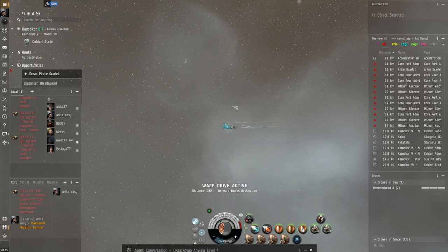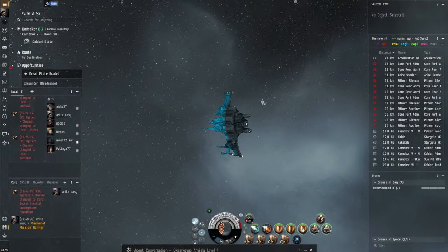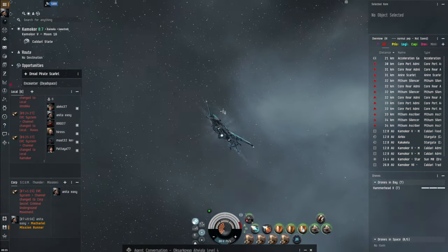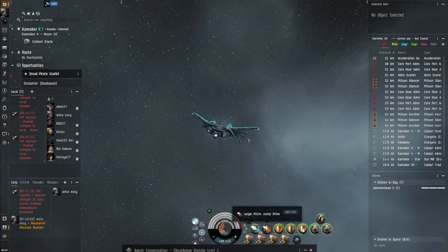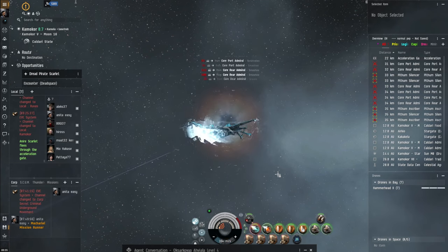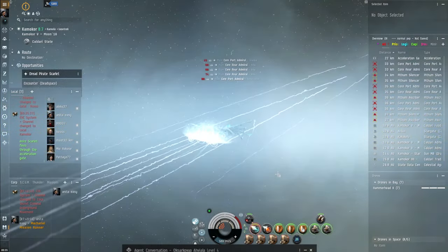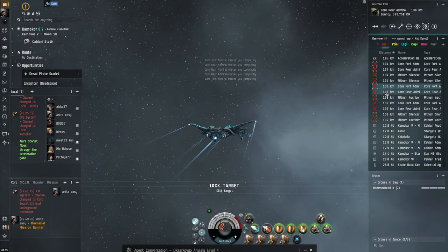Okay, so we're gonna move straight away. We're gonna move that way because they're right behind us. We're gonna go that way and hit that once. Right, we can concentrate on the big boys again.